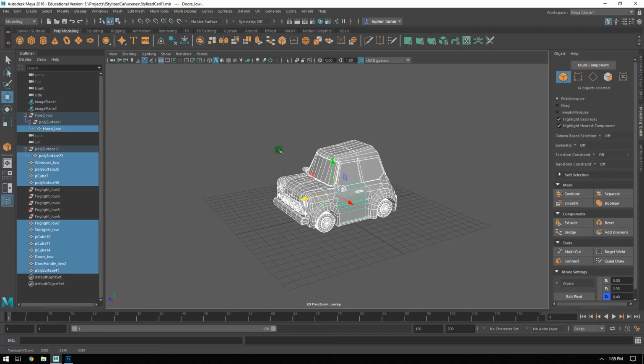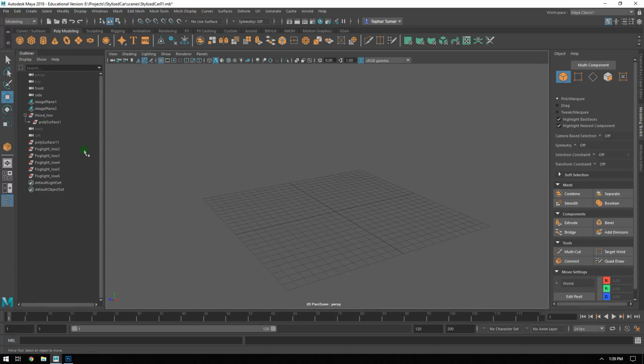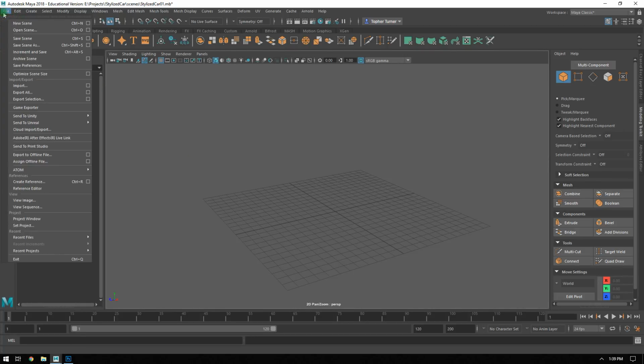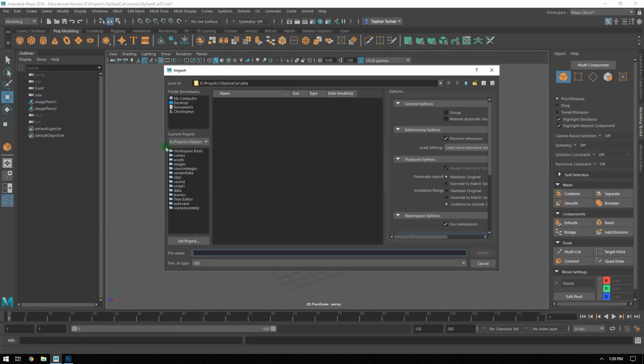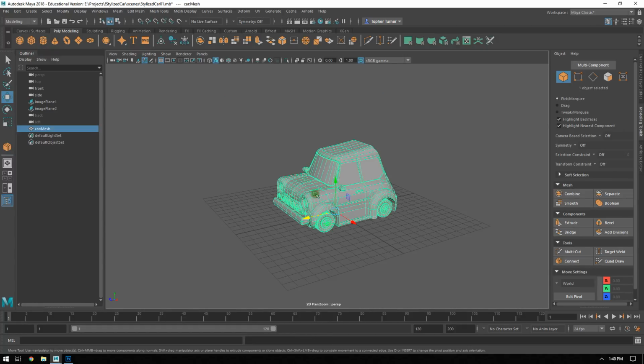And then I'm going to try something here, which is deleting this, which I now have. You can see there's some things in here that are empty, which we can delete, like so. And now I'm going to go file and import, since now this is really nice and clean, off my desktop, that car object.